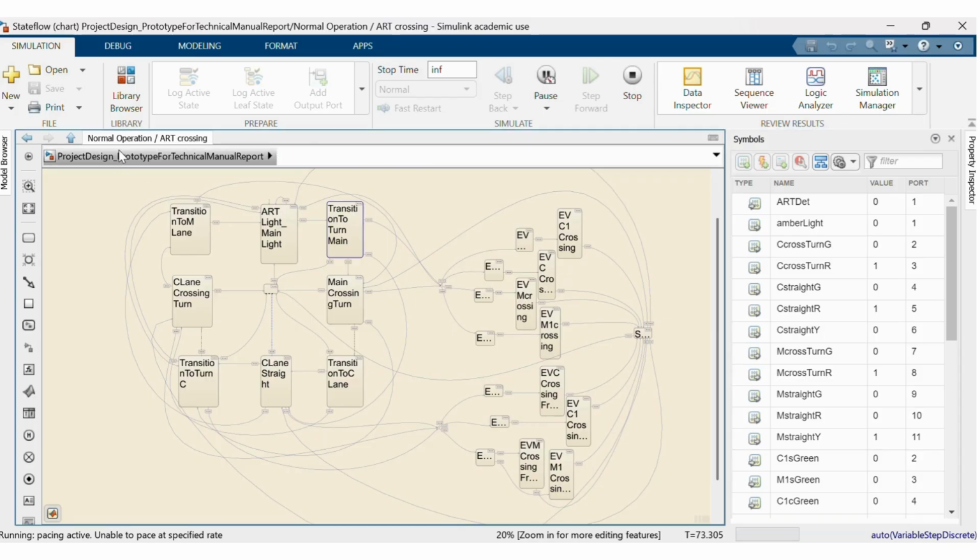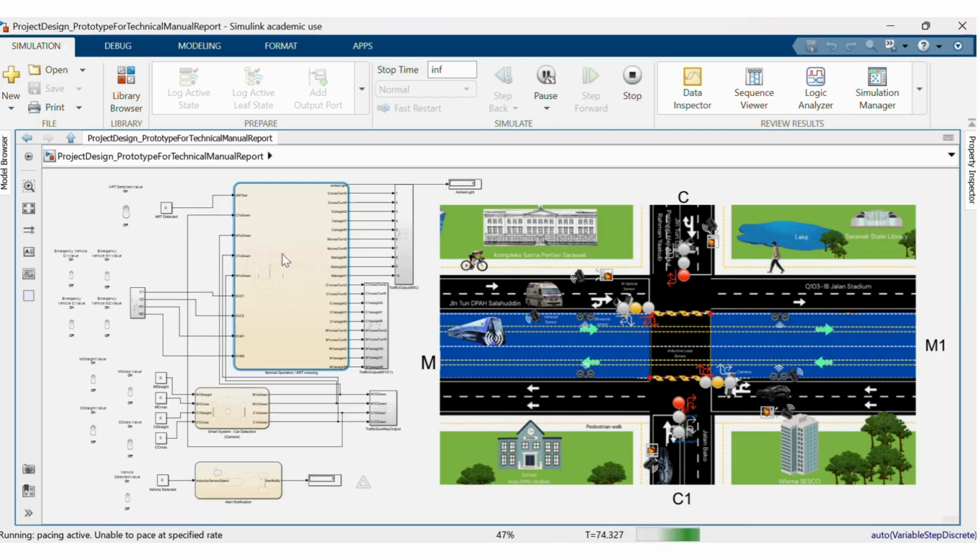In the case where the ART is detected and the junction is operating as normal, I will toggle this switch to indicate that the ART is detected. The amber light here will turn on to alert drivers that the ART is coming, and after 10 seconds this lane will be given priority, which is parallel with the ART to ensure traffic flow.